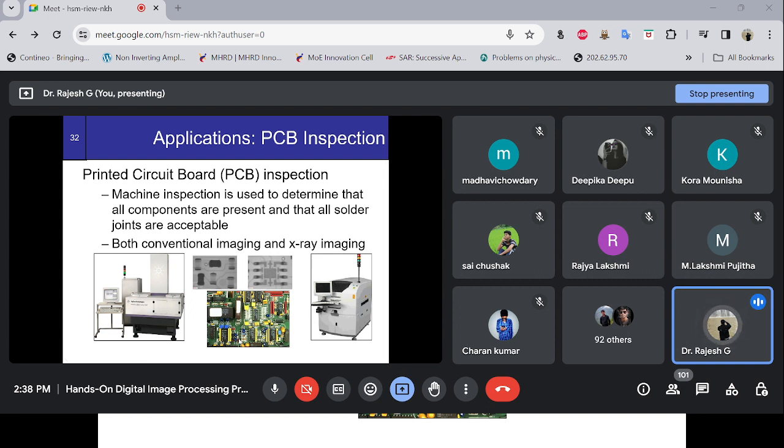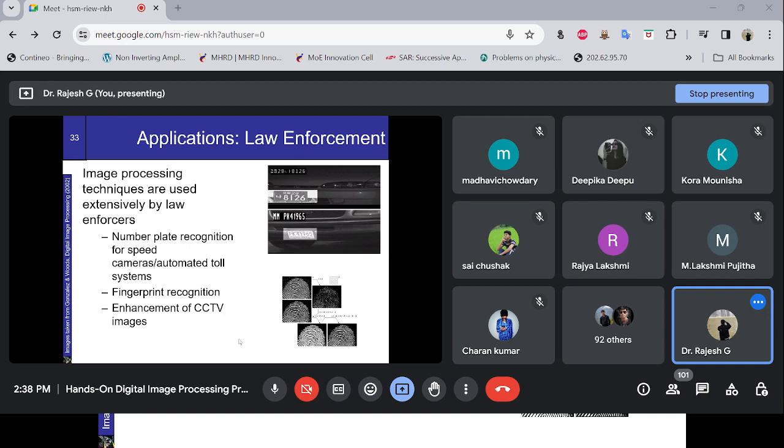This is a PCB inspection tool, which checks each and every connection to see whether it has been done properly or not in a PCB. Next, law enforcement: for the one who crosses the signals, they use image processing to capture the number plate.